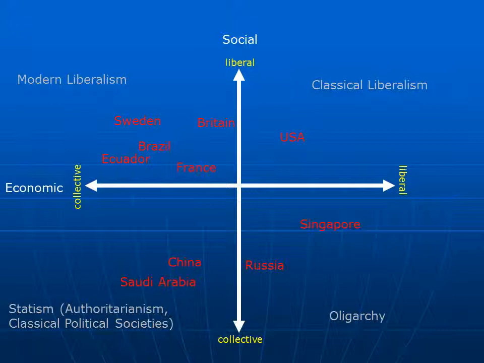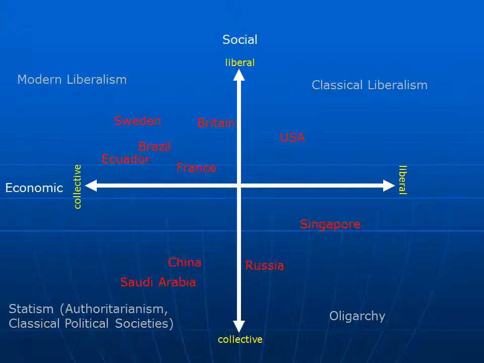To their left is the modern liberal state, and most of Europe would fall into this category, but so do places like Brazil and Ecuador, where there's social democracy and redistribution of wealth and income. If you go down now to the economic collective and social collective statism, you have countries like China, Saudi Arabia, and a number of other countries where there's very strict social regulation as well as pretty strong governmental control of the economy. China probably belongs a little further on the horizontal scale to the left, but it's hard because they've had a lot of economic reform.